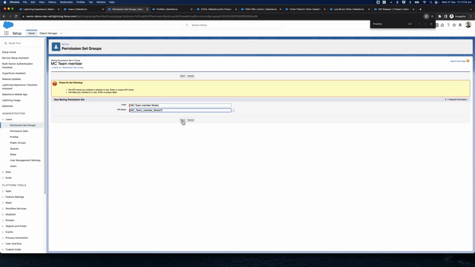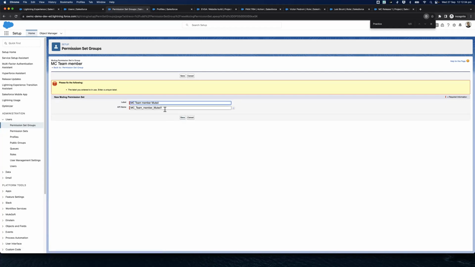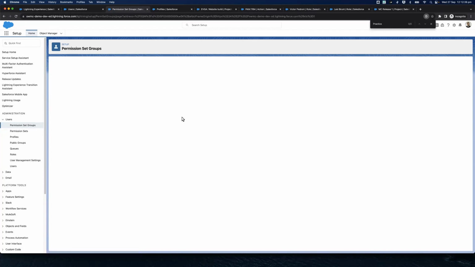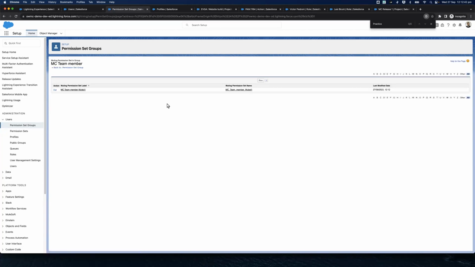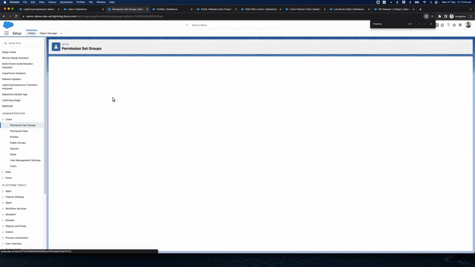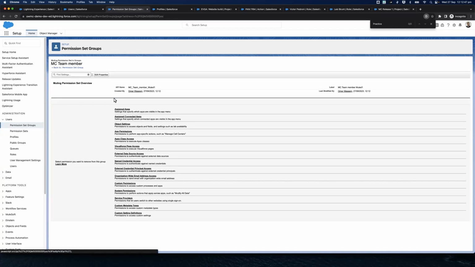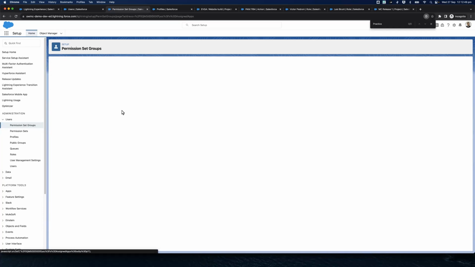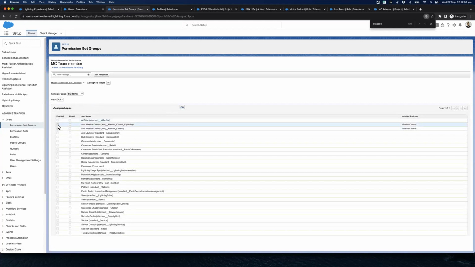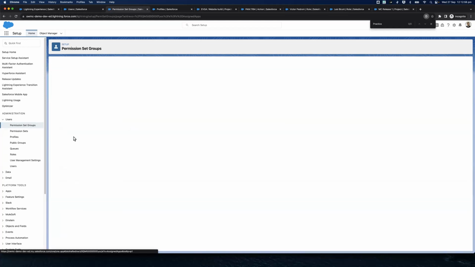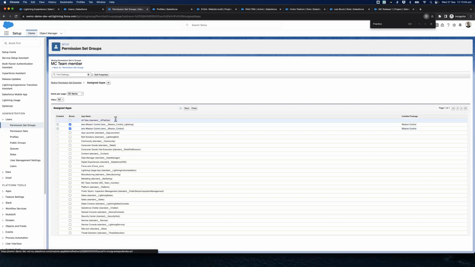Okay, let's use a different one. So we have that permission set ready for us to use, the muting set ready for use. So we'll now go into the assigned applications. We'll remove, mute that access from here. As you can see, this access is enabled from the default mission control permission set. So we'll mute that access, put a mute column there. We'll save now.